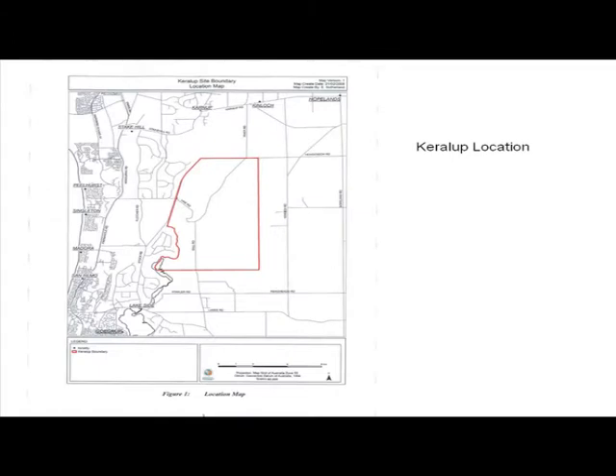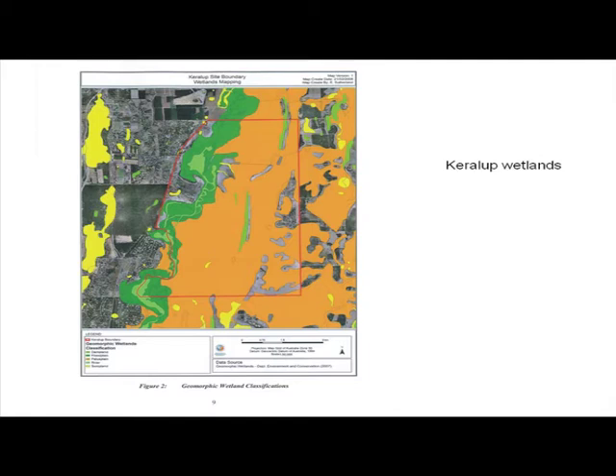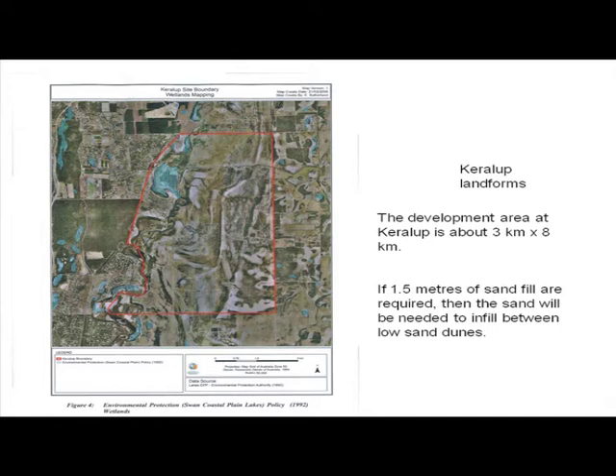If we look at Kirilup, which used to be Amarillo, down near Mandurah — these suburbs developed on the coastal sands, that's all fine. What we're dealing with now are coastal sands with urban areas and vegetation protected. That orangey colour is wetlands, so the whole suburb is wetlands interspersed with Bassendean sands, probably a metre or so high. That area is eight kilometres long by three kilometres wide — it requires quite a bit of sand if it was to go ahead.